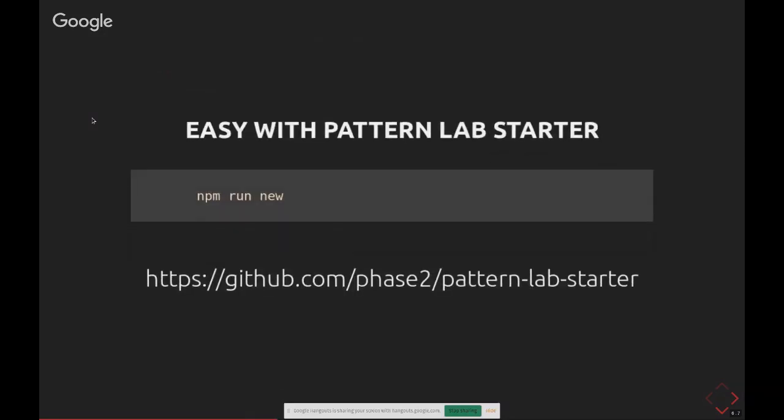Okay. You can use this Pattern Lab starter. So that sounds like a lot. Like, oh gosh, I've got to write all these things, right? The cool thing is it's a template and it looks the same over and over again. So we can start to do some runners that allow it to build these things for us, right?